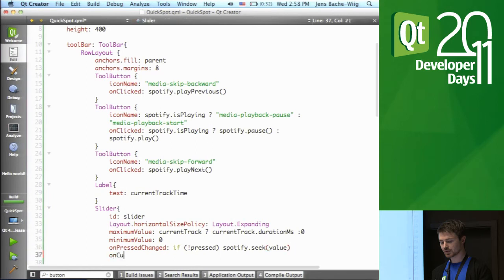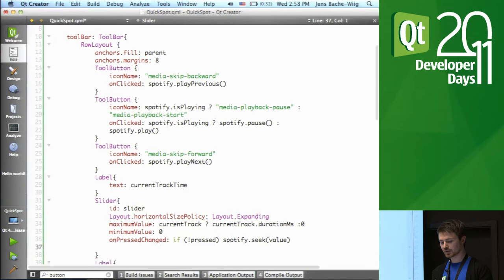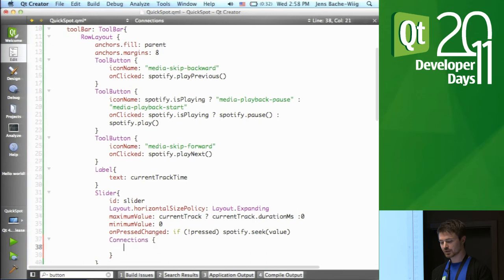So you can also do an onCurrent track position changed. And current track position is a signal that comes from the engine, the Spotify engine. So I need to hook it up externally. And of course, you don't have an onCurrent track position change here. You need to create a connections element. So the connections element is going to target the Spotify thing. This is a context object that I set into my root item on the C++ side.